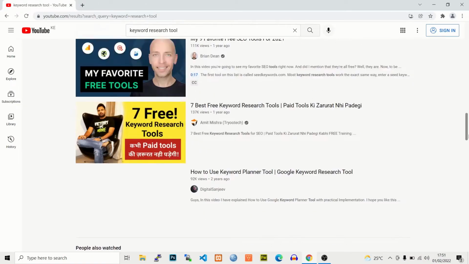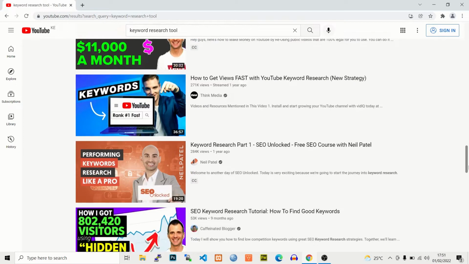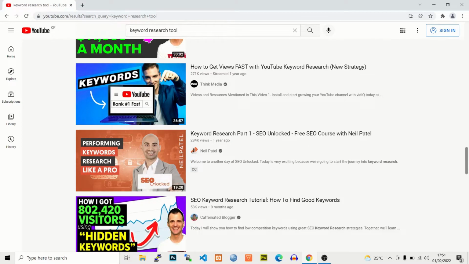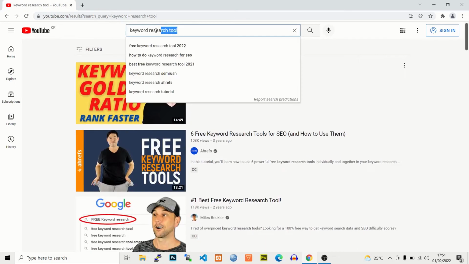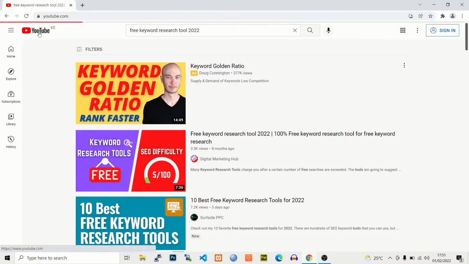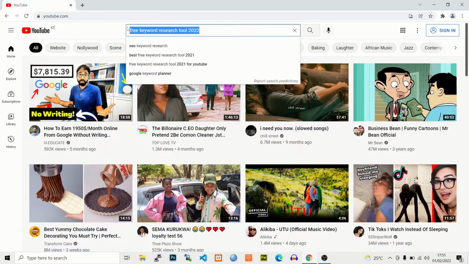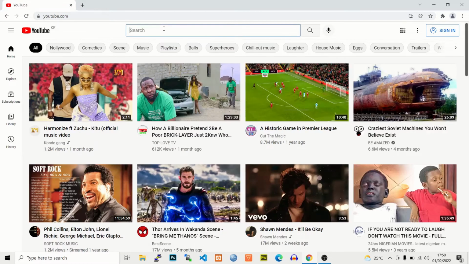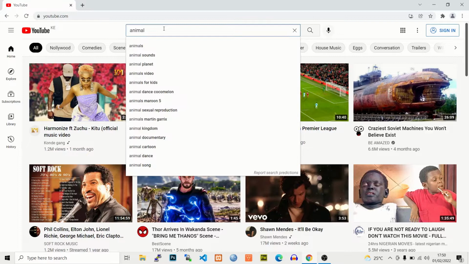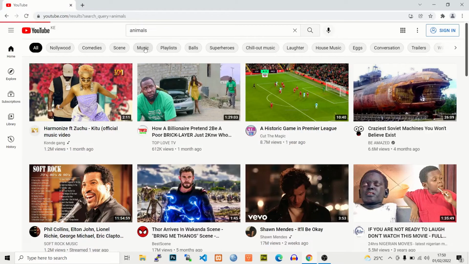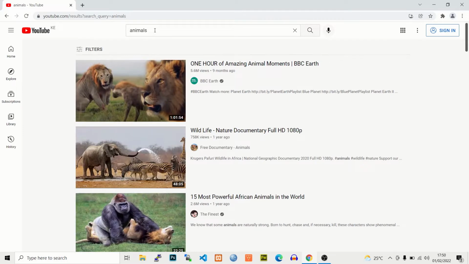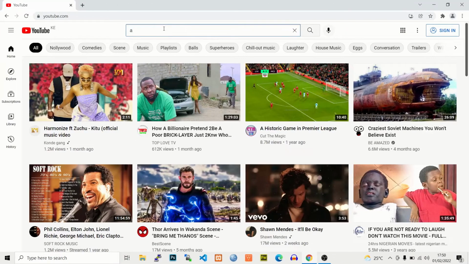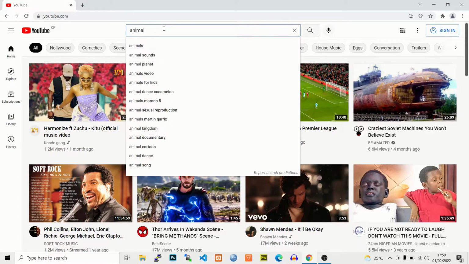Now you are wondering, how do you do this keyword research? Keyword research starts with thinking about how potential viewers might be searching for your YouTube video. You can then use keyword research tools to expand on those ideas and find even more keywords. Once you have the keyword research tool you are going to use, you need to brainstorm the broad or the seed keywords. The seed or the broad keywords are the foundation of the keyword research process. They define your niche and help you identify your competitors.